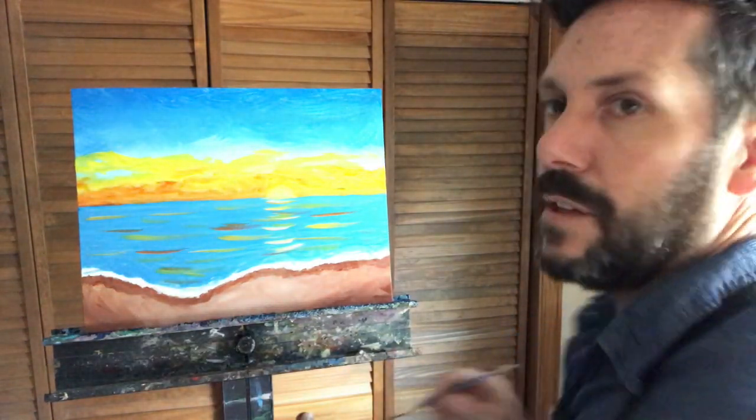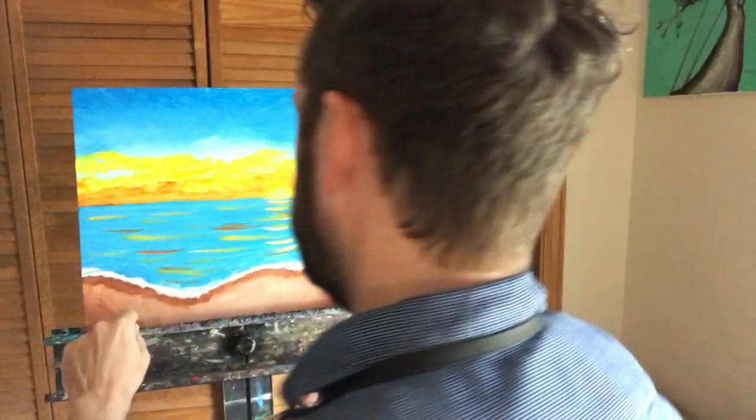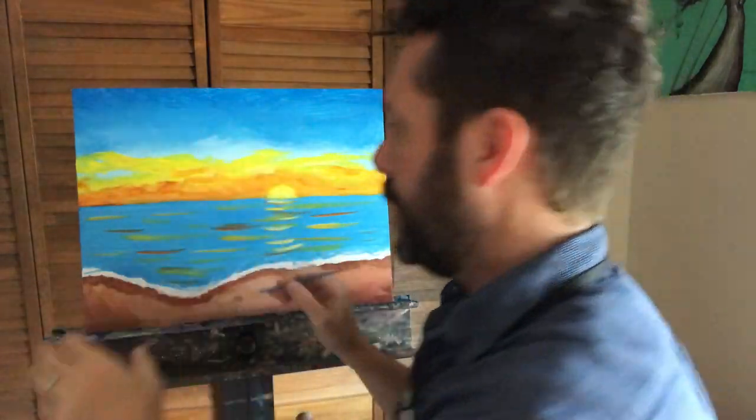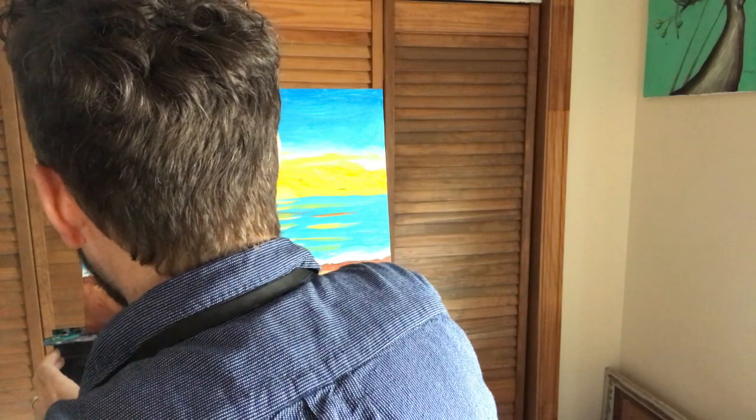First we're going to work with the trunks of the trees. And let's see, I'll start with maybe one going over here. So I'm going to have it start in the sand and bring it up into the sky. And we'll have all these fronds. It's going to go off the page. It's okay. So I'll start right over here.